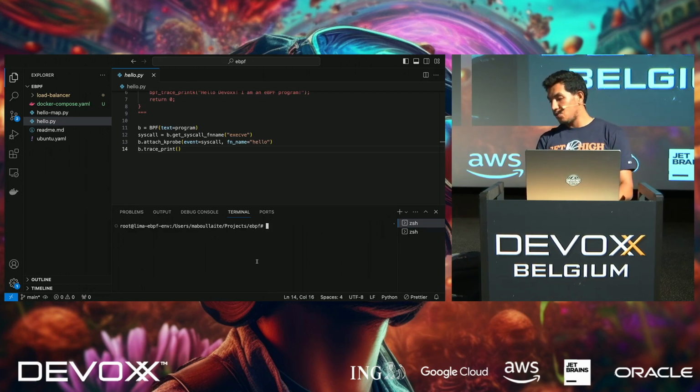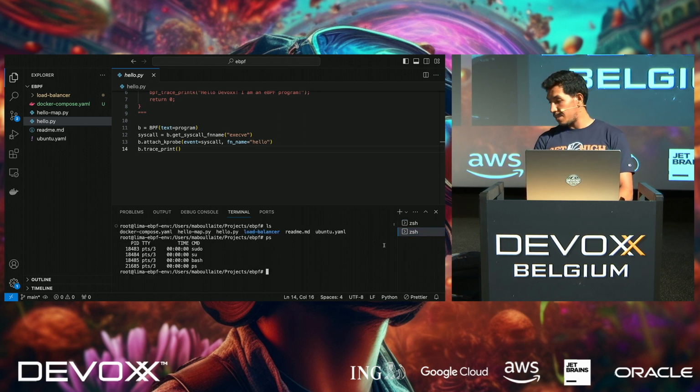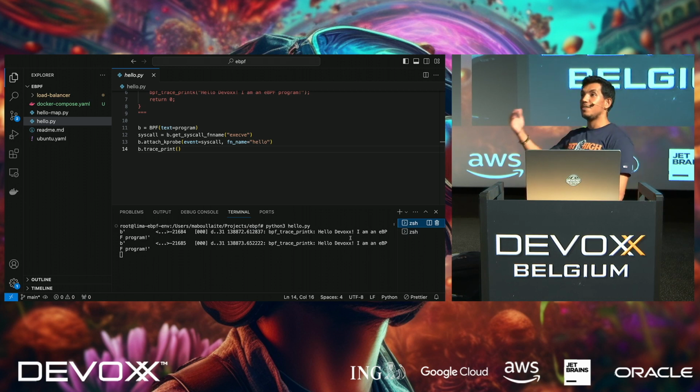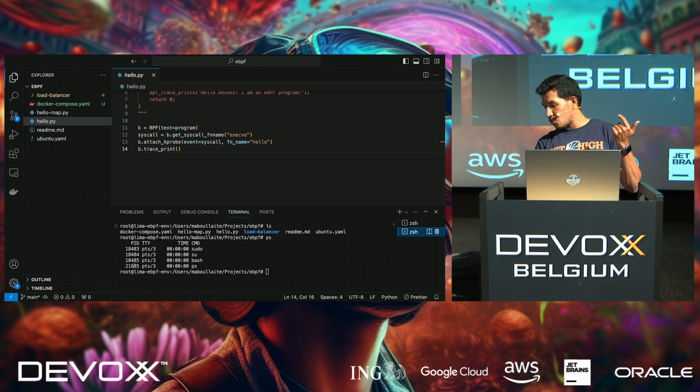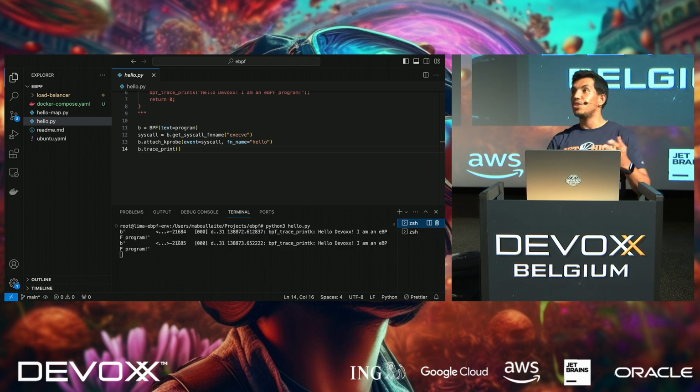Oh, wow. That was a hard word. Anyway, I'm using a virtual machine with Lima. And then if I execute my code, and I just forgot how to type python3, and it's called hello, nothing happens. Because I didn't execute anything else. If I actually go to another terminal and type something, ps, blah, blah, blah, you can see that it's actually printing my message together with some context information, like the PID. I printed ps, ps was 21-something, and you can see it here. So it has context as well. So it gives you information about the execution that's happened within the kernel, which is pretty good.